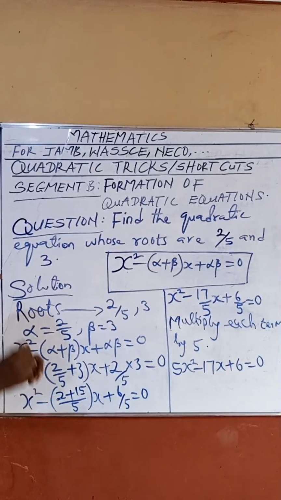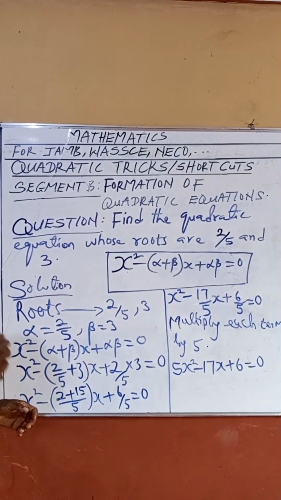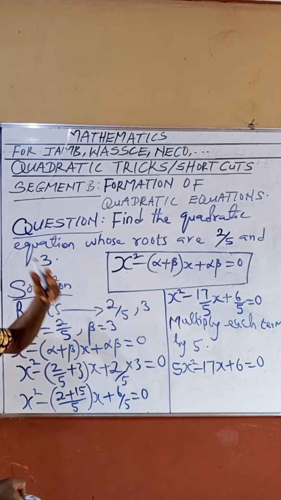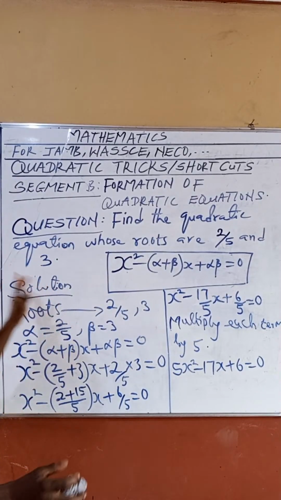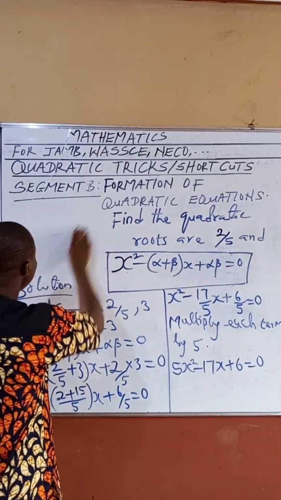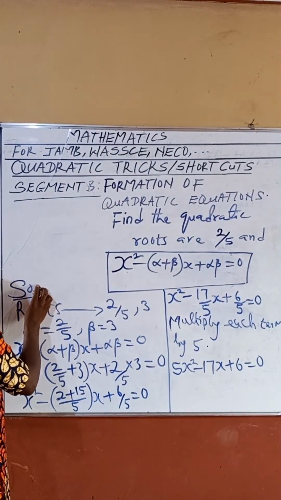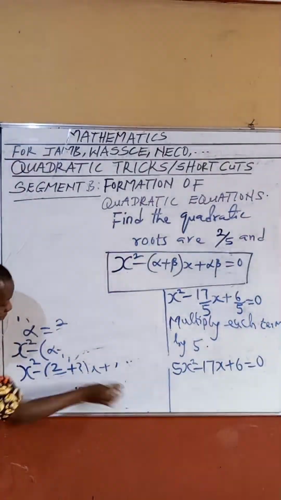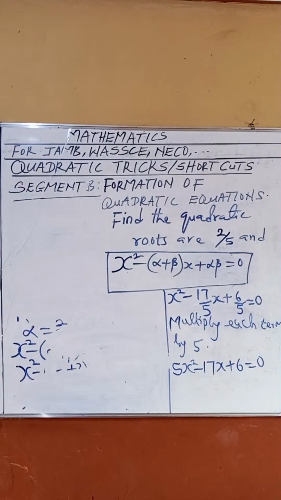Now we are going to the next phase. What is the next phase? Solving quadratic equations by what? Factorization. Do you understand now? So that's what we are going to do now: solving quadratic equations by factorization. Once we are done, we go to roots and sum and product of roots. But right now, let's look at section C. It's important that we understand every segment because there are so many questions that have been asked, and we need to answer the question as quickly as possible because the time is very limited.